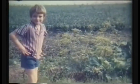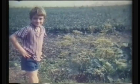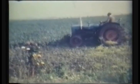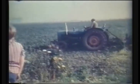There you are, Matthew. Look. That's a long time ago. Yes, when you were a little lad. This was taken next to Auntie Muriel's house near the pigsty.